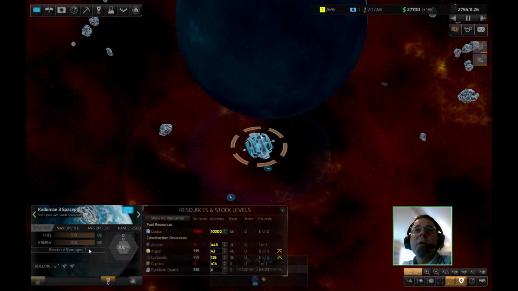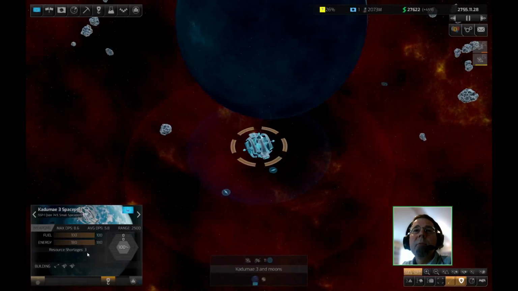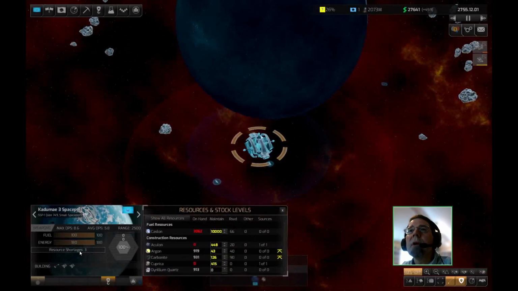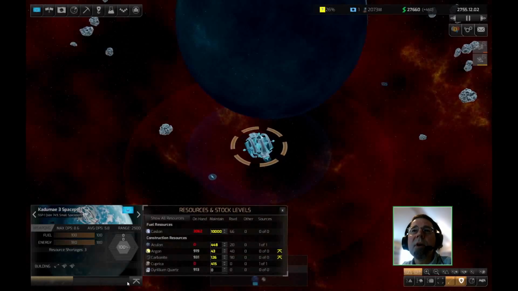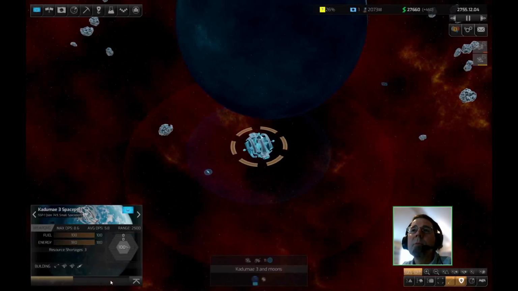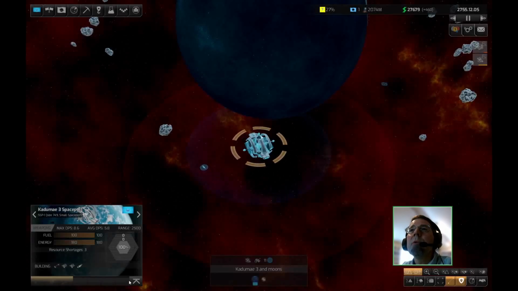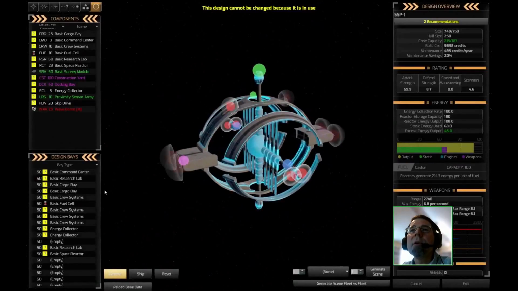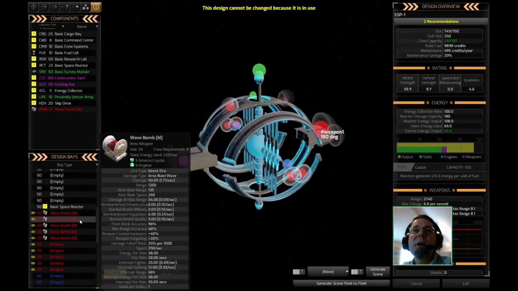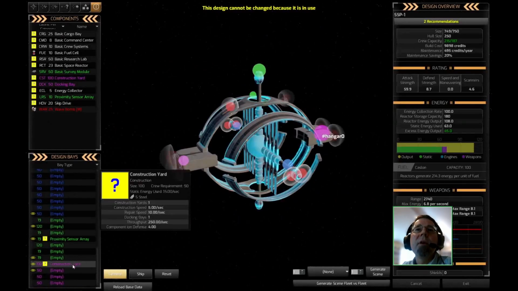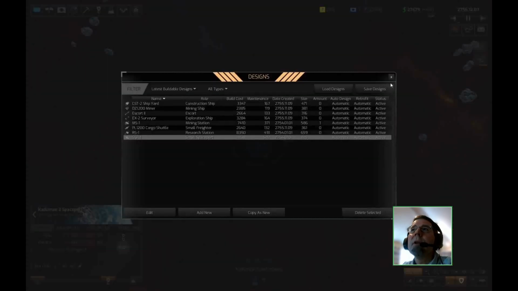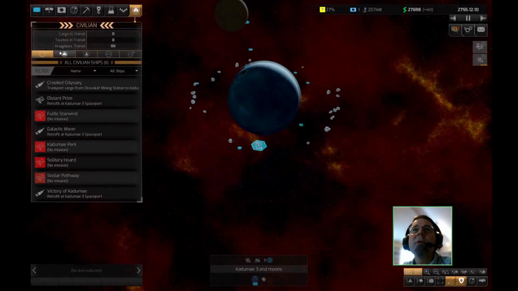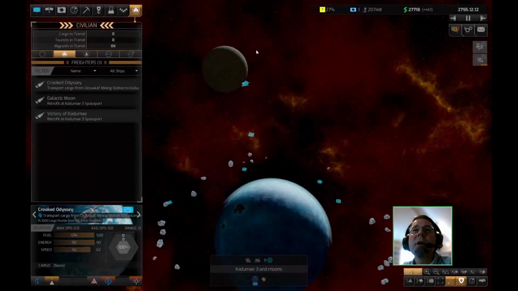And we have our spaceport now, which is also going to improve our ability to construct much more quickly. It's possible to build ships on a planet, but it's more costly and takes more time. And on a spaceport, you can build them significantly faster. Spaceports also increase the docking speed, the speed at which ships can dock and load and unload the things they need. So we're looking at the spaceport design here. You can see right now it's a fairly limited design, again because we only have so many things available that we've researched, but it does what it needs to do as far as construction and as far as docking of ships.